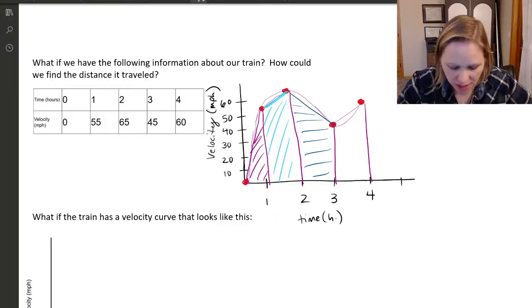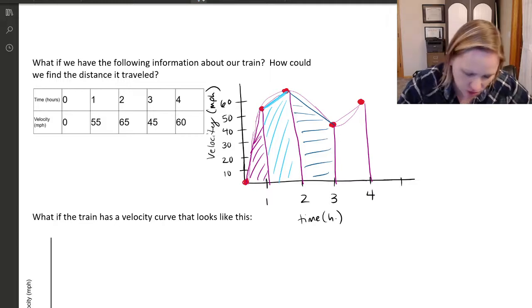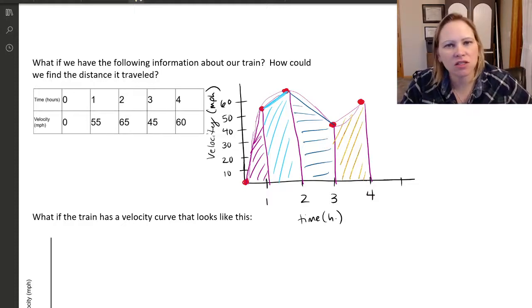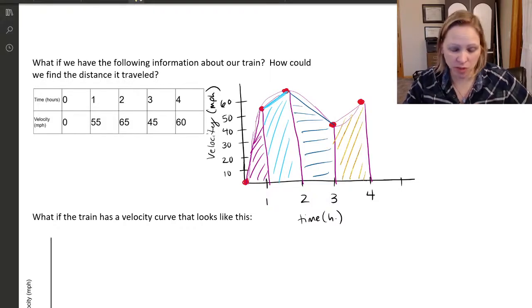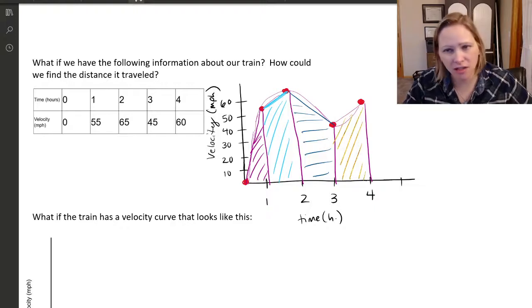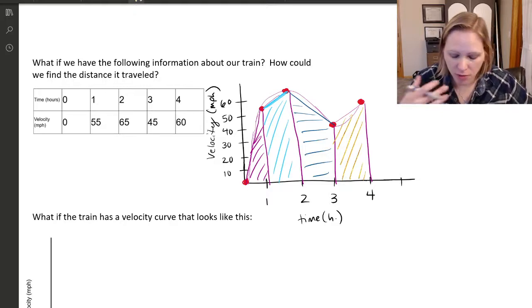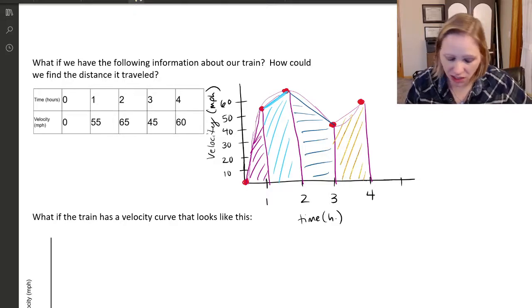I don't know that we could get it in a precise exact value here. But the idea is we're going to take this curve and we're going to do our best to estimate the distance covered given these little data points. Because in reality, when you're given data points, being able to find a precise answer is very rarely what happens. More often than not, we estimate and we want to get within a certain amount of estimation. So the more data we have, the better our estimate. Here, our data, it's okay.